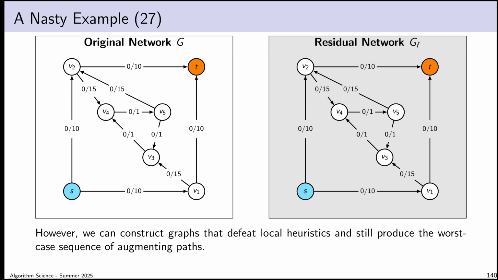Now that said, it actually turns out there is a faster algorithm. There is a way of refining your pathfinding such that you are guaranteed to find the maximum flow in polynomial time. We'll talk about that in the next lecture. And it turns out that the trick we need to use is actually even simpler than the heuristics I just proposed. It's just that it's a much more structural technique.